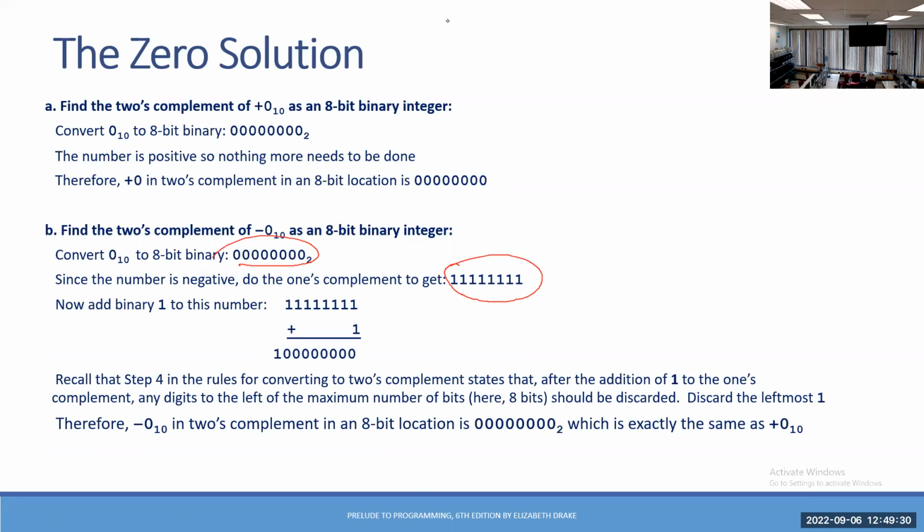Okay, now see how it works with this one here, right? So to convert number 0 is very simple, right? But now, if you want to convert the -0 here, right? The first step you have to do is the one's complement, right? So we reverse all of them here. The next step, once you already have the one's complement, you have to add 1. Right? So see, 1 and 1, you have 0 carry out 1 here, right? 1 and 1, you have 0 carry out 1, and so on, so on. The last one here, you have 1 here.